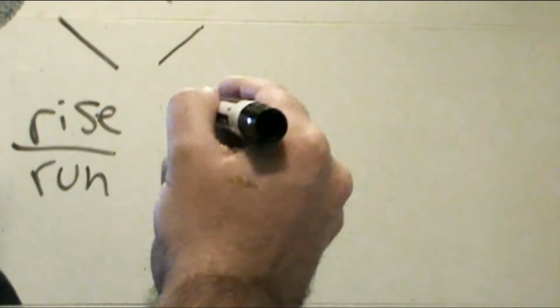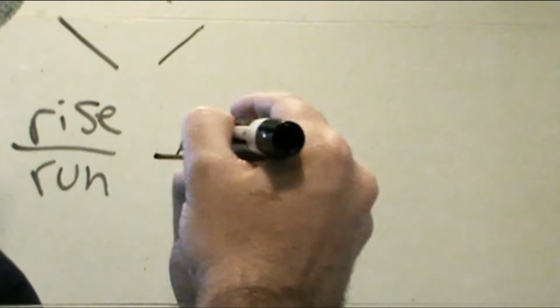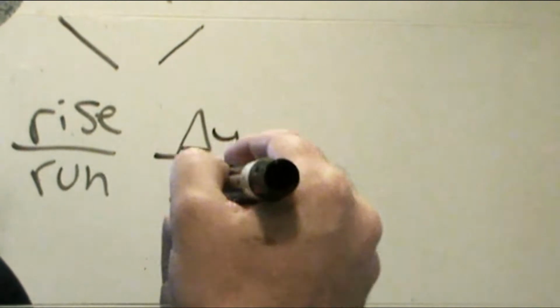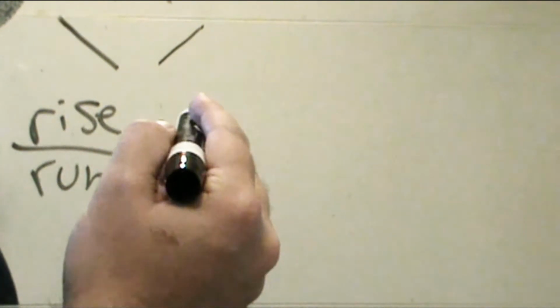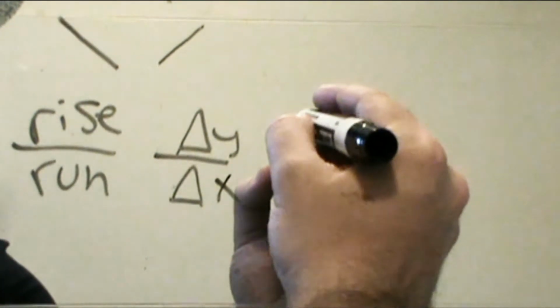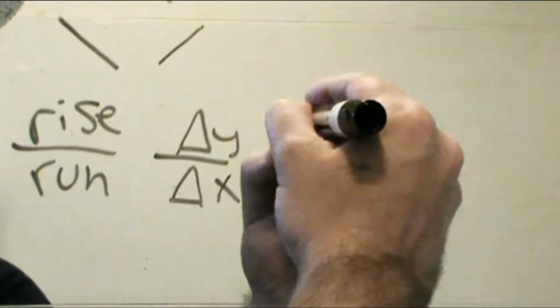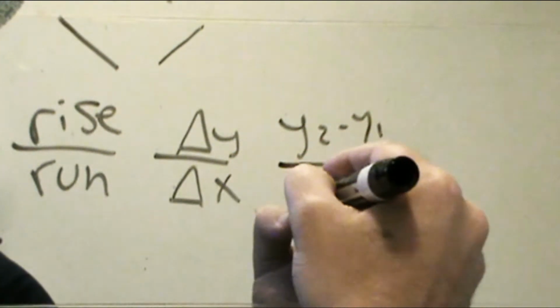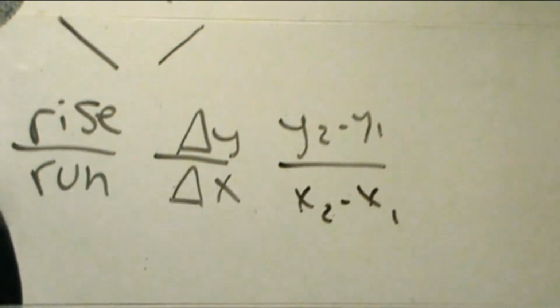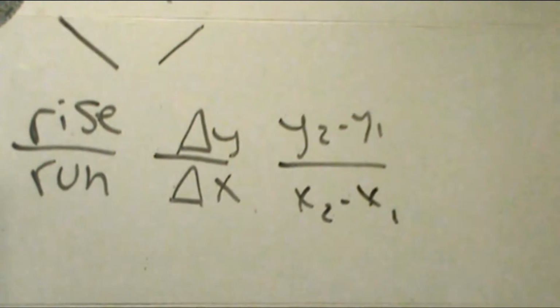You can also figure it out by just finding out how much y changes. That triangle means change. Over how much x changes. So change in y over change in x. Or if you know your coordinates, you can do y2 minus y1 over x2 minus x1. All of these can show you the slope of a line. And so we're going to look at the dimensions of the halfpipe and find out the slope of it.